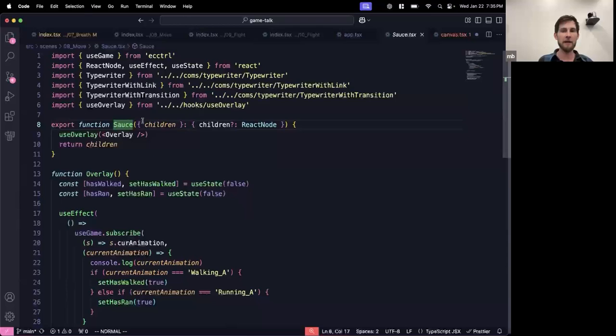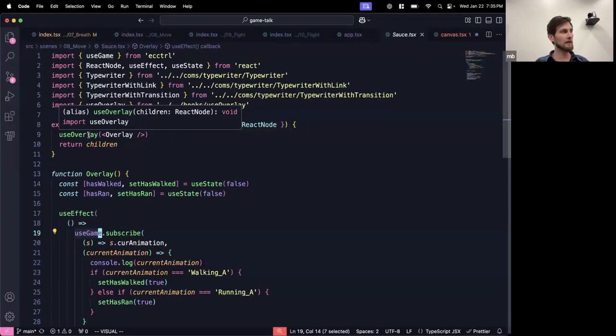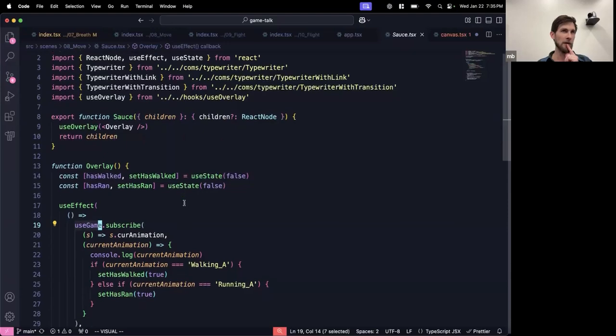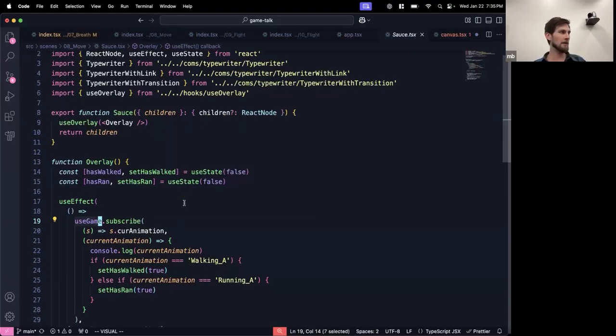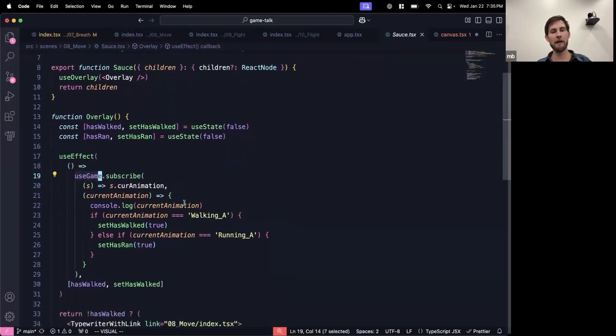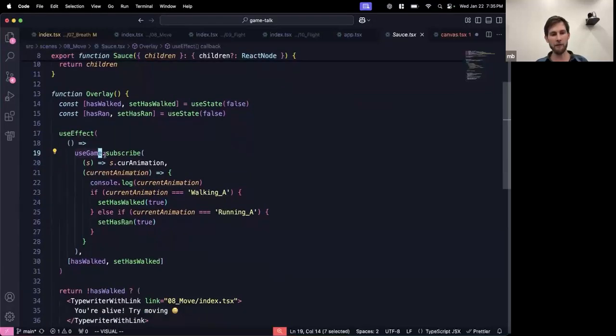Have you heard of a state management library called Zustand? Yes, that is what is going on there. Anytime you create a Zustand store, you get a hook out of it where you can use some state, some selector of state. But that's not always what you want. You don't always want your React component to re-render. And in this example here, we're listening for a change within the effect. We've got a handler.